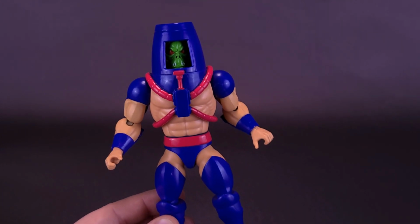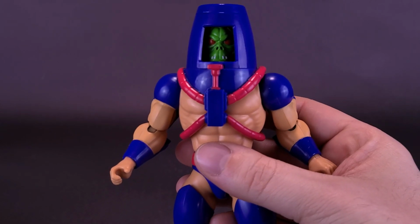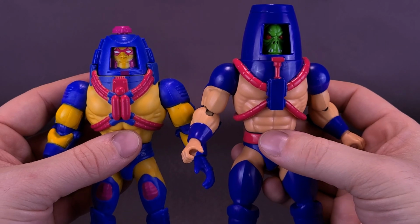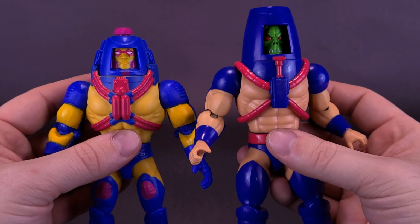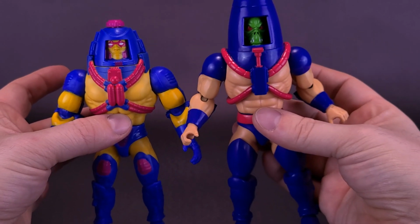Many Faces is also one of my favorite characters, also from the Masters Universe. So getting a cartoon collection version of him is super exciting for me. At one point, though, I had the original vintage Many Faces. I don't have him anymore. I think I still have him, and he's just been lost over time. The closest thing I have to that is the Origins version.